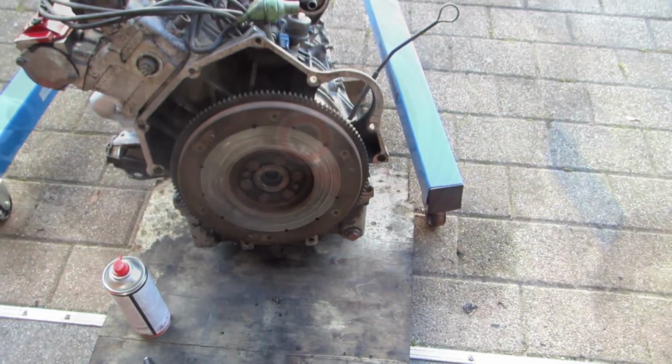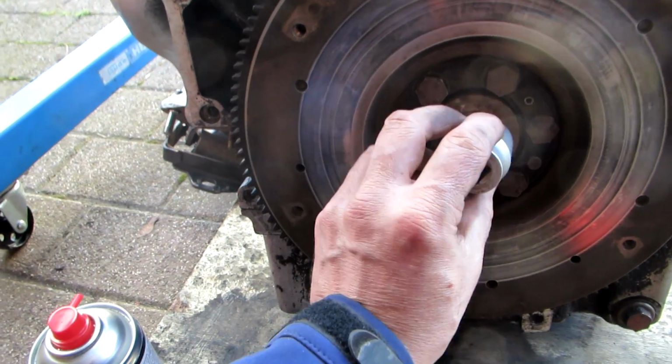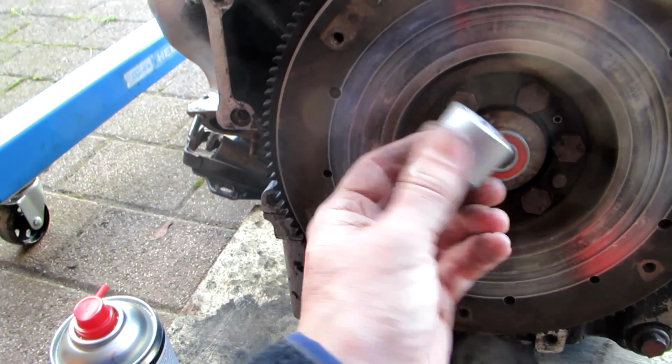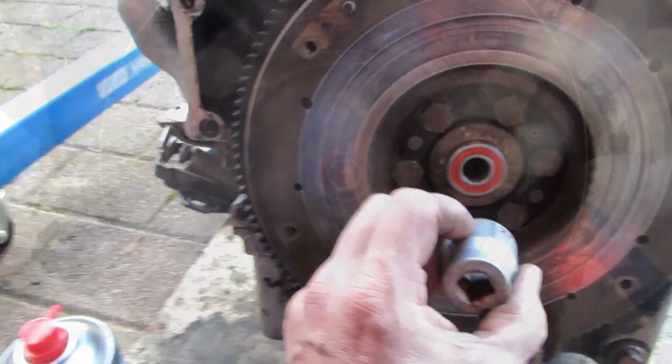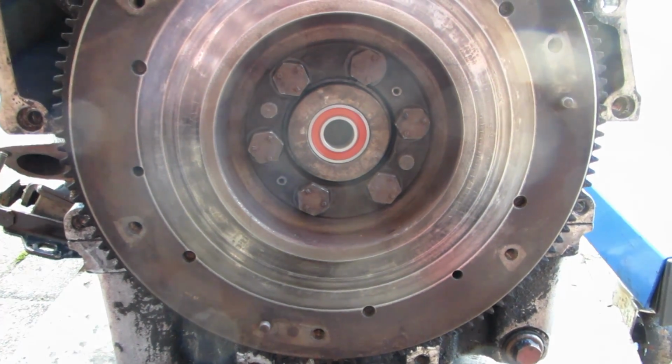Anyway, so I'll put the spigot bearing in, tap it in with a socket, because it's a little bit of a tight fit. That just about fits correctly. It's a 27mm, so I'll tap that in with a hammer. It goes in pretty easily. So it's completely in place now.